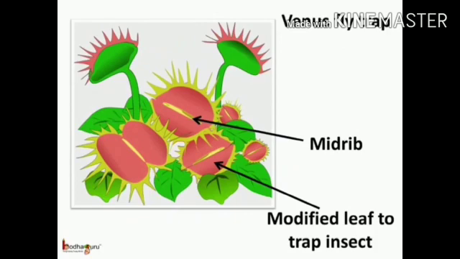You know, there are certain plants which eat insects and they are called insectivorous plants. For example, the Venus flytrap, pitcher plant, etc. Here, the leaves are modified to set a trap for insects. In the case of the Venus flytrap, the lamina of the leaf is divided into two parts which join at the midrib. The midrib acts like a hinge. So when the insect sits on the leaf, the two parts of the lamina fold at the midrib and come together to trap the insect.